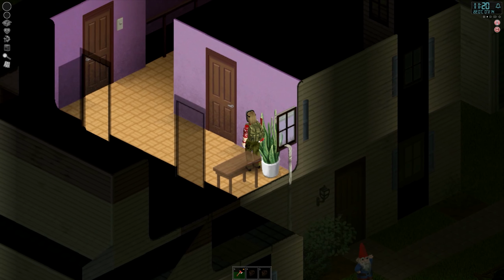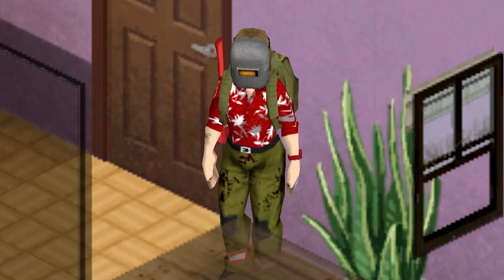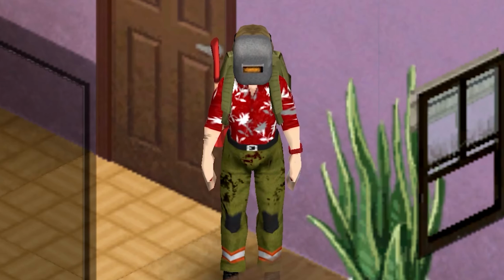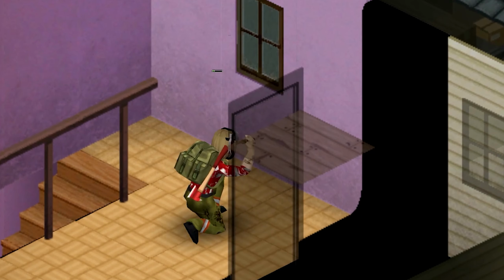Right, so plan B is me having to do this in a very roundabout way. So I need to remove this escape rope first. And then if I build the wooden floor. Oh, come on. This worked before. Come on, work, damn it. This is really not going according to plan, is it? I know this works. I know it works because I've done this before. Come on. Oh, so it... okay, so it works there.